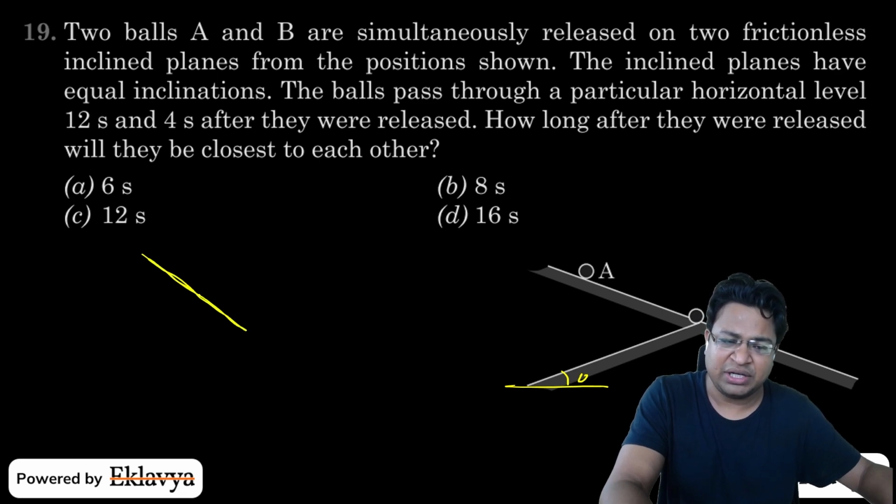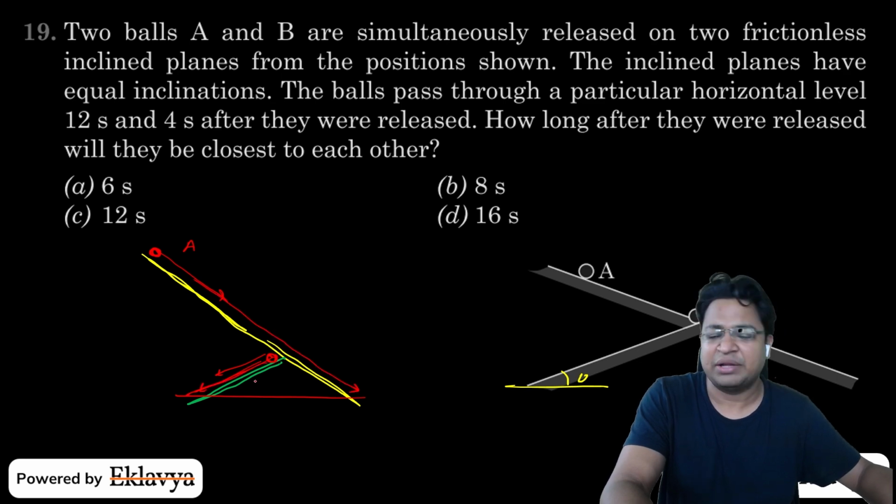So there is an inclined plane like this, and there is another inclined plane like this. Okay, and both have the same inclination, and we are releasing a particle from here. We are releasing another particle from here. So A starts traveling like this, and B starts traveling like this. And after a while, we discover that they both have reached the same horizontal level at the same time. All right, this is what we discovered. So we have to now solve.